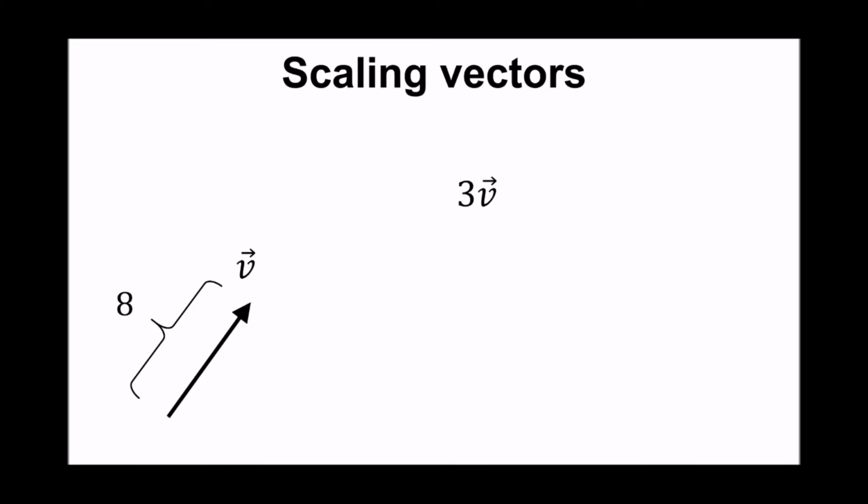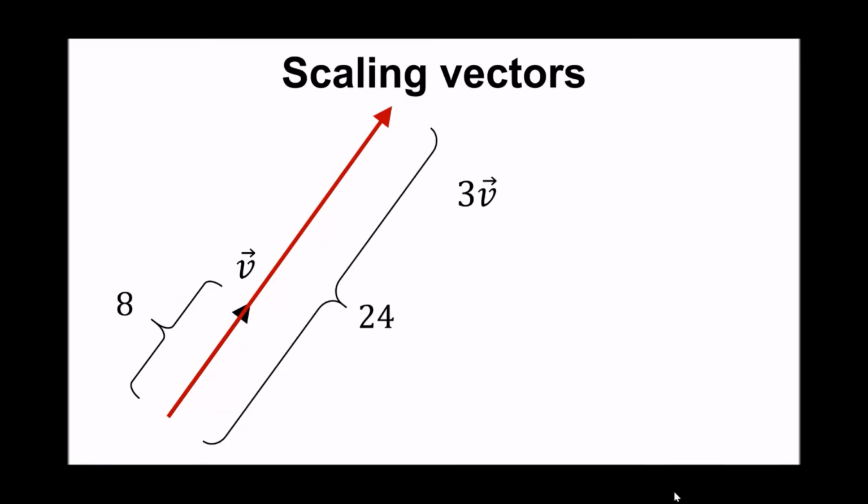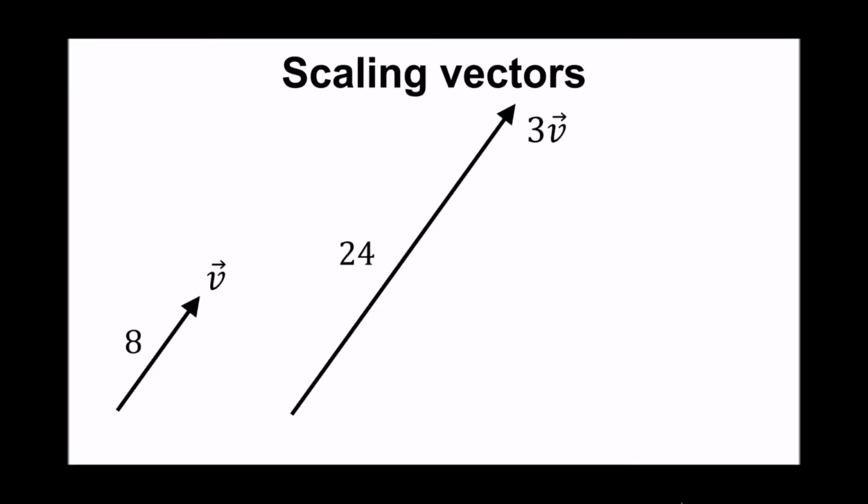And as you might imagine, what that does is you get a vector with 3 times the length, although note that this new vector will be in the same direction. So 3v would look like this, and we think of it as both vectors starting in the same place, at the origin, at the tail of the original vector. And so, of course, this new red vector will have magnitude 8 times 3 is 24. Let's just separate these vectors so it's easier to see. So again, we have the original vector with magnitude 8 and the longer vector 3v with magnitude 24.